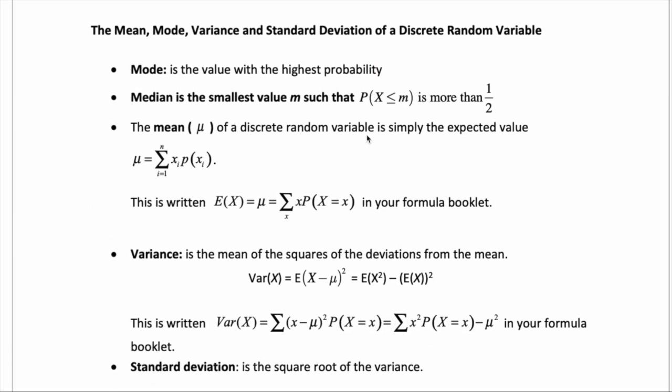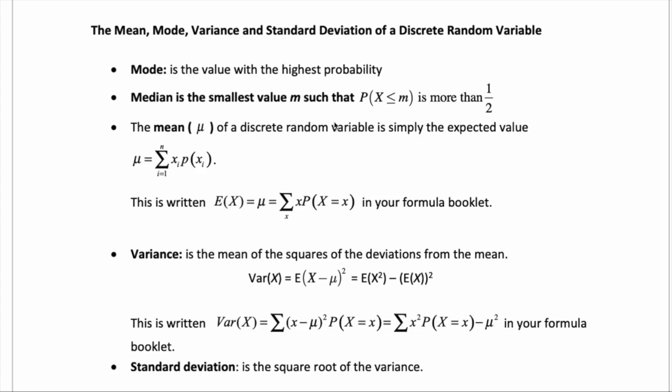Okay, let's see. Mean, median, variance, and standard deviation. Yes, so we need to know all these. Mode is the value with the highest probability. For the dice rolls, all the probabilities were the same, they're all 1/6, so they're all the mode, I guess you say, or there's no mode. But sometimes some things are more likely, like in the spinner. We had one outcome that was more likely, so that was the 3. 3 is the mode. So the most likely outcome is the mode.